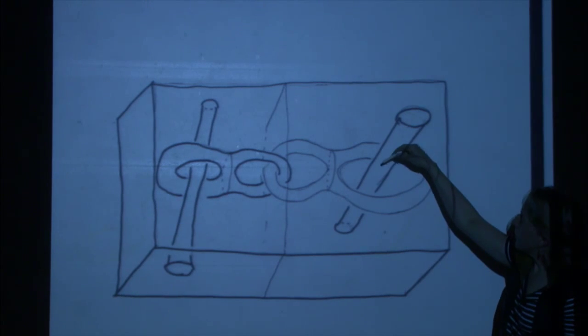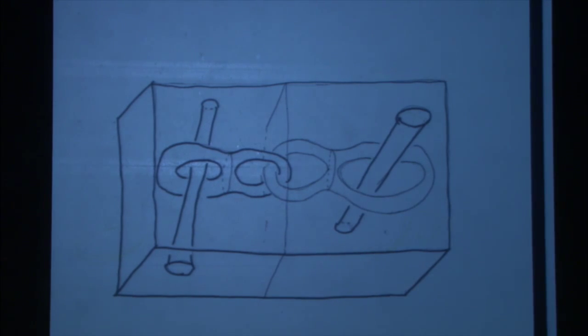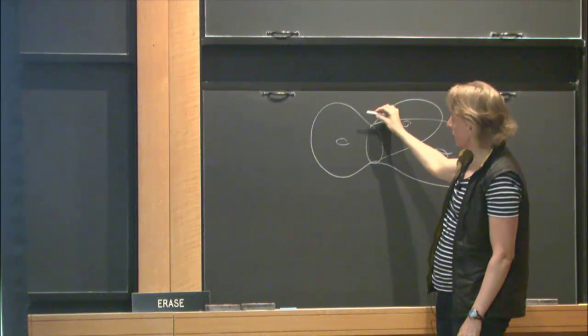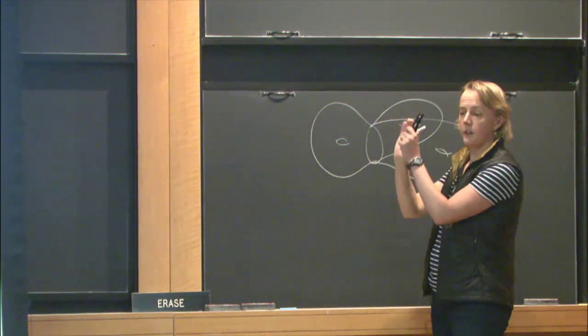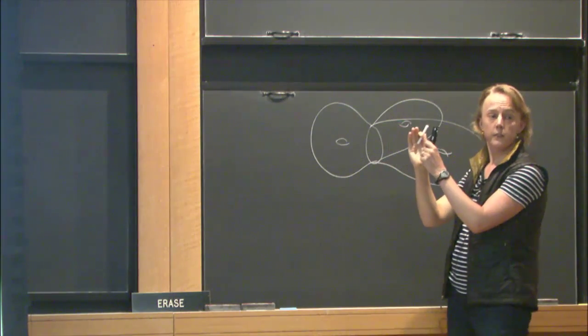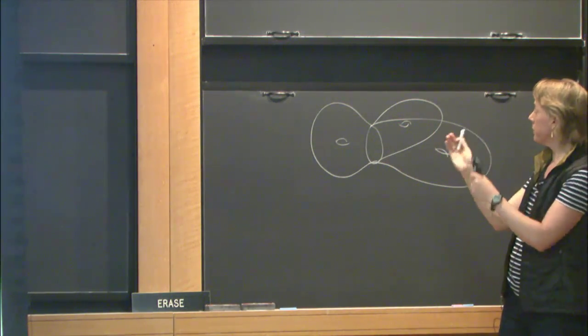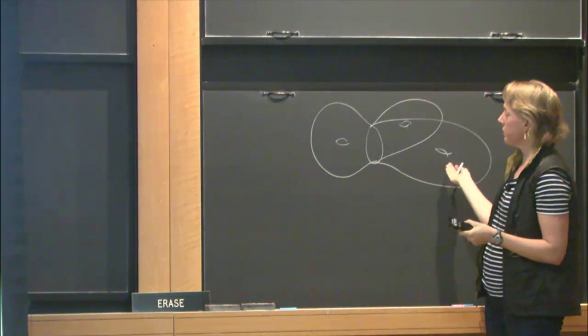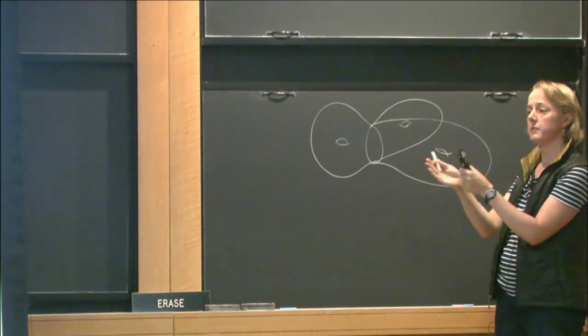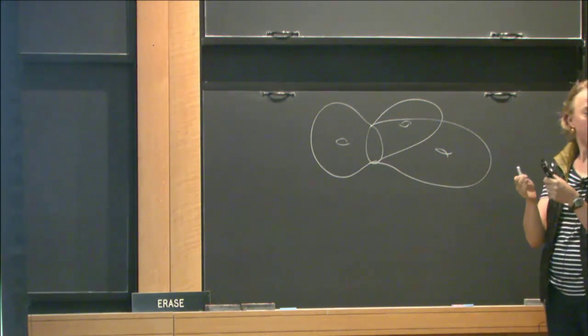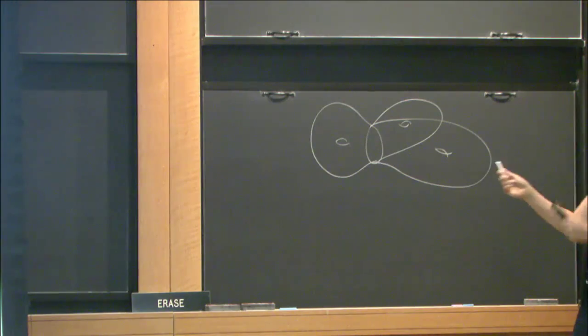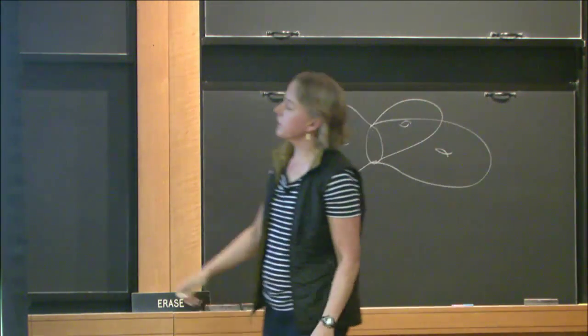So here, let me just show you. When I thicken this up, I'm going to get three surfaces times a little interval, and they're going to be glued to a solid torus around. So the characteristic submanifold of this manifold is the whole manifold, and it's going to consist of these three pieces that are surface bundles over surfaces times I, and then a solid torus. And here's one of these surfaces times I.